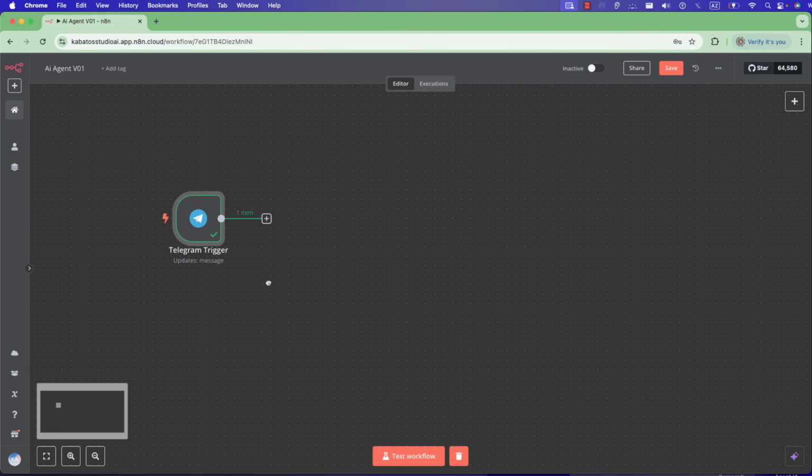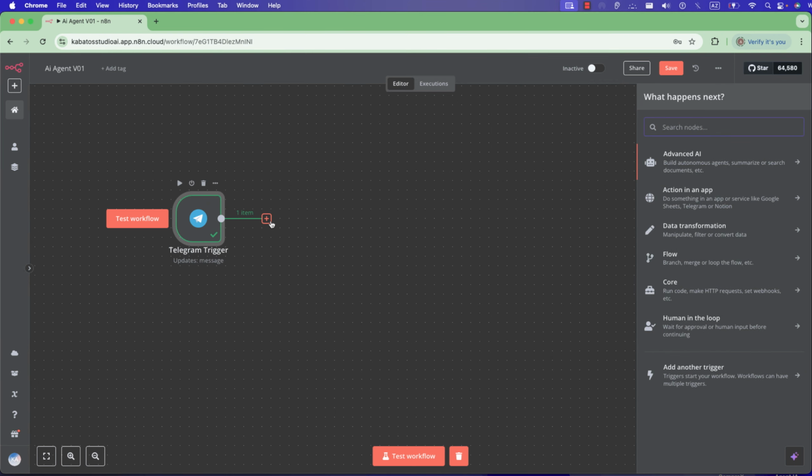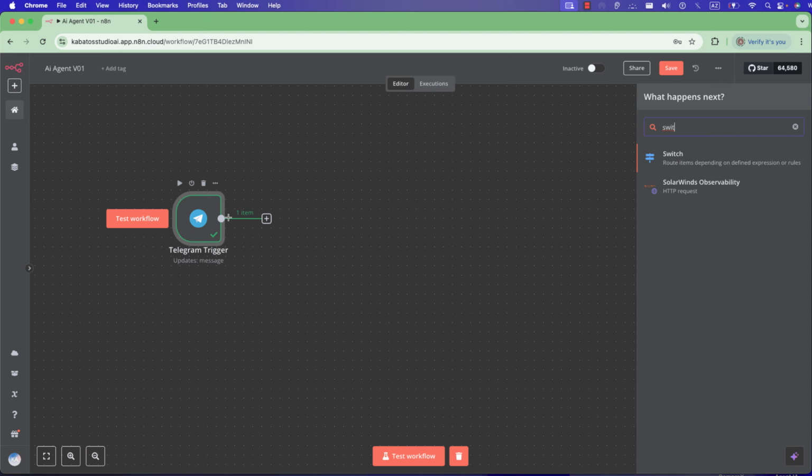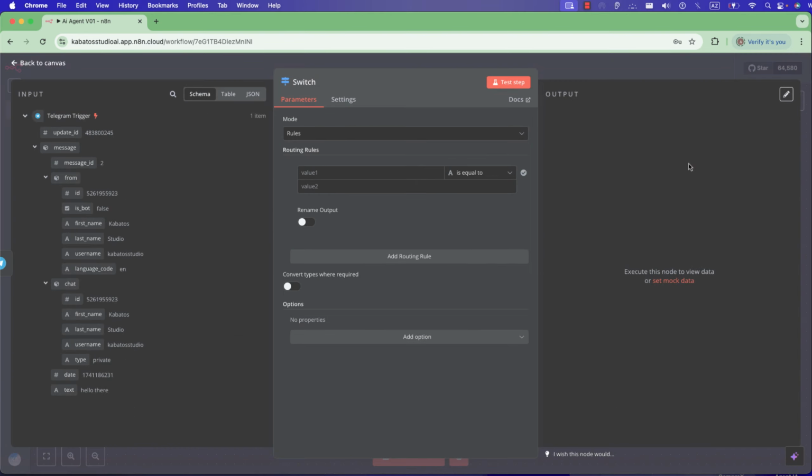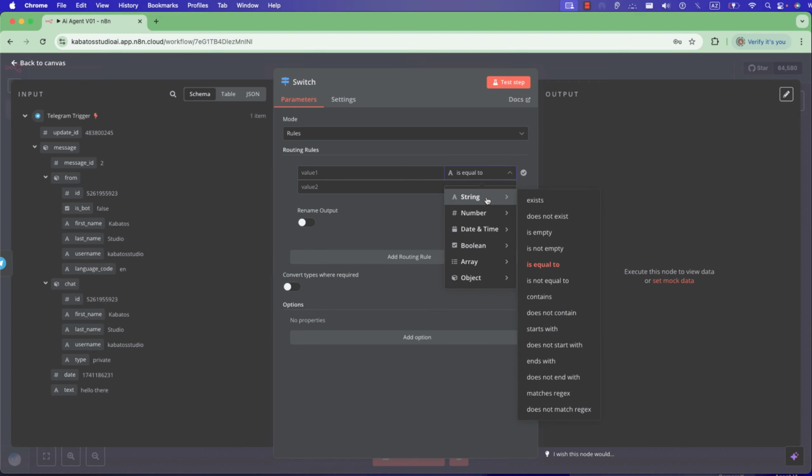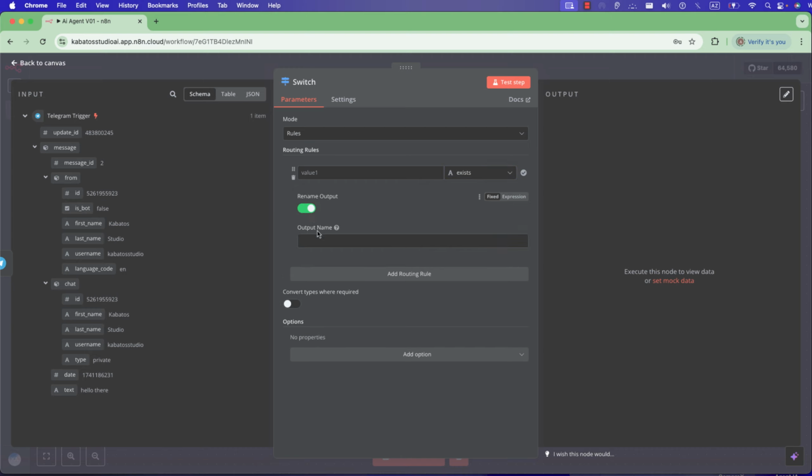After that you want to add a switch because in Telegram we send different messages. We send image, we send voice, we send text. So here we'll start with text. We have a switch field here. We want to fill it, so you choose the switch rule. You click here to write text, and you find the text value and put it here. It is the first.